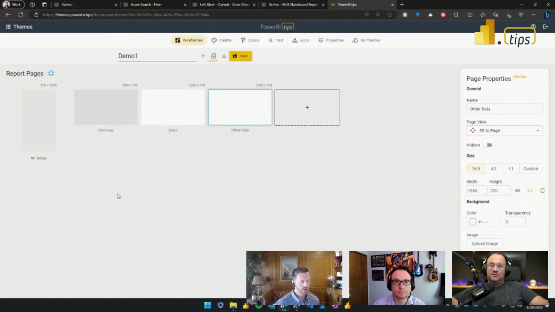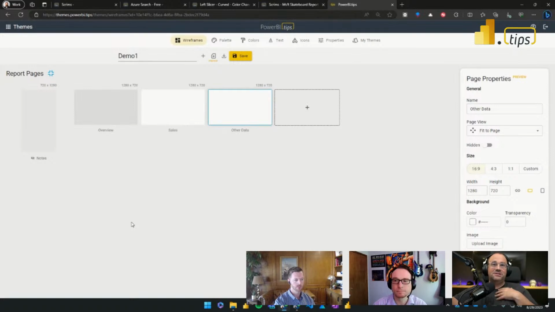So is there support at this time, or do you have thoughts on the mobile layout experience as well being a match to the desktop experience? Yeah, so I don't really love the Power BI desktop mobile experience. And so I almost never build mobile pages inside a Power BI report.